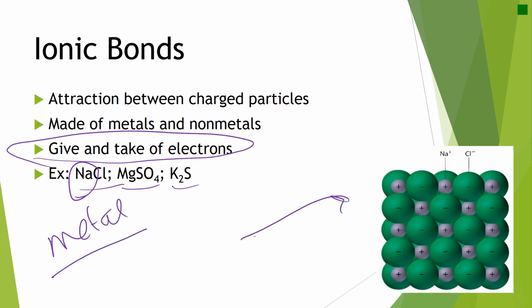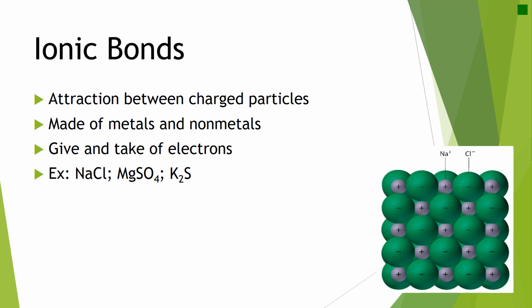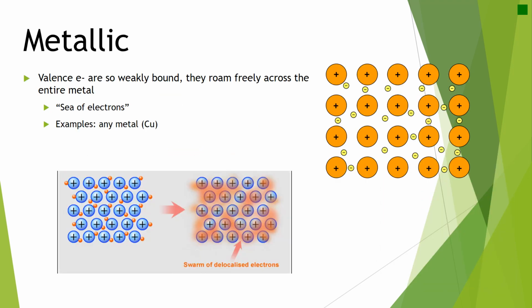But if we look at this structure to the right, what you're noticing is that all the negatives are, well, let's focus more on a positive. If you look at the positive, it is surrounded by 4 different negatives that we see. There's also one right in front that's covering it, and then there's one behind it. So the negatives are surrounded by the positives, and the positives are surrounded by the negatives. That forms an extremely strong attraction because they are fully positive and negative charges, not just a little partial like with the polar bonds.